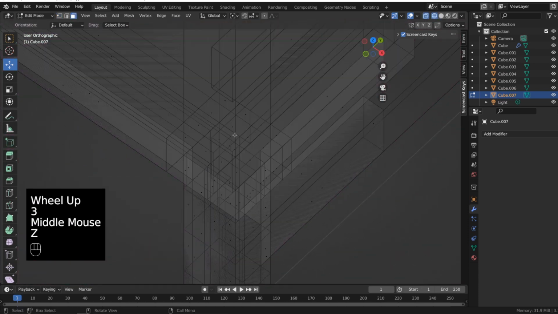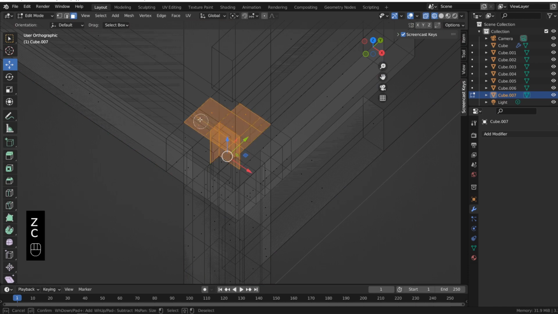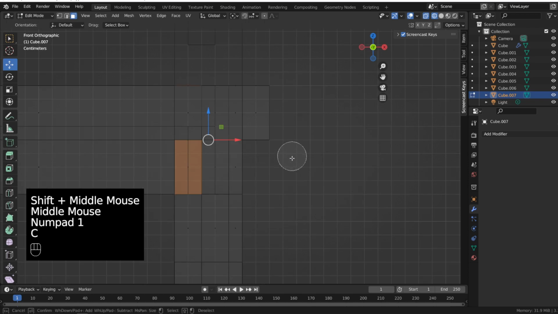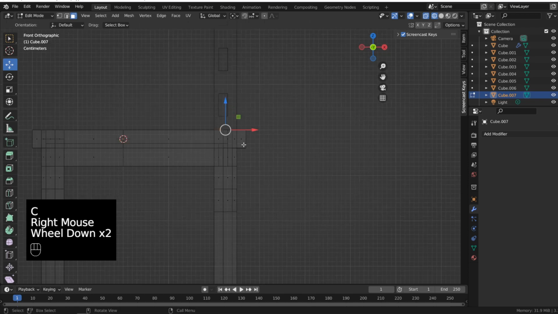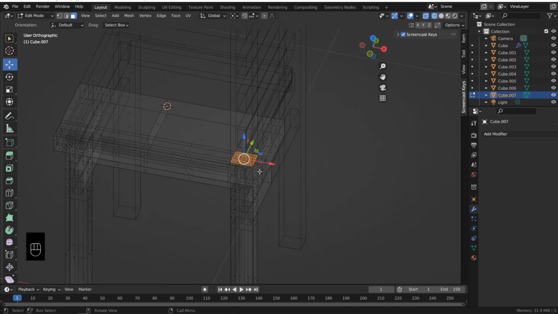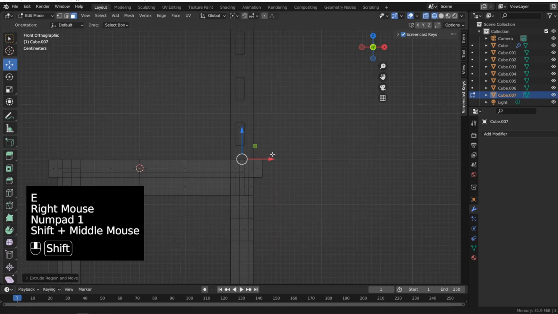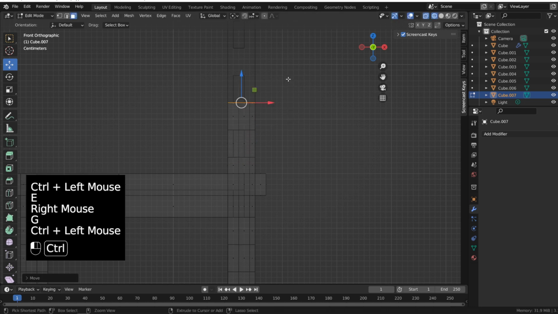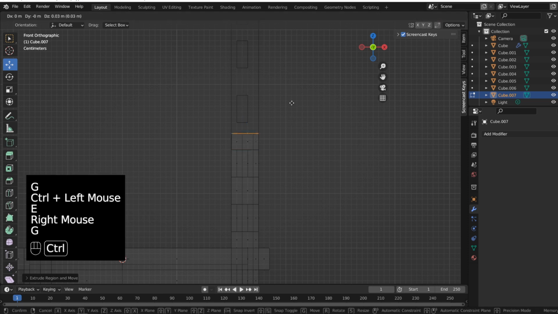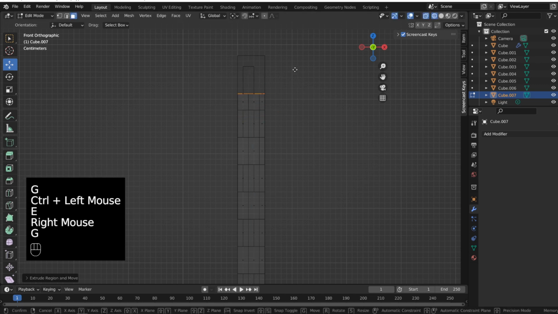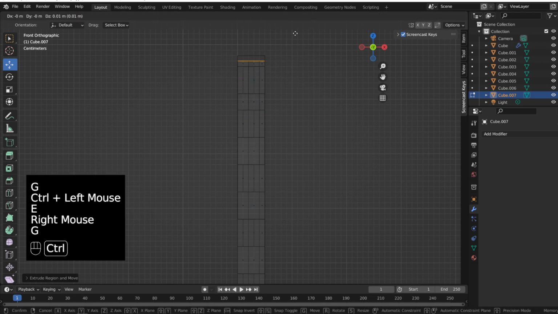Now let's select these faces here for the back side of the chair and deselect this one here. And now we can extrude the faces up. If we have selected what we need, we can now extrude the faces up like this, every time to the obstacles from our template object. Something like that. And now we are done.